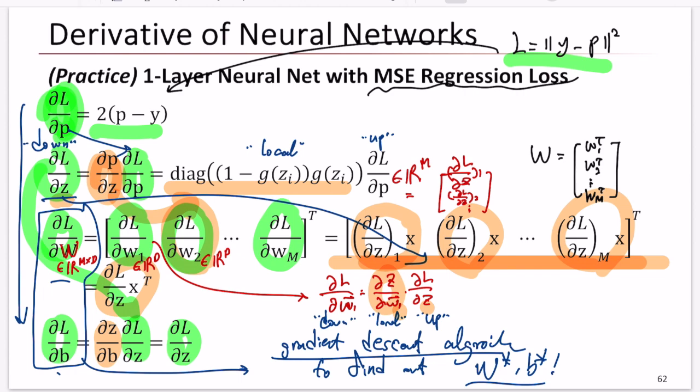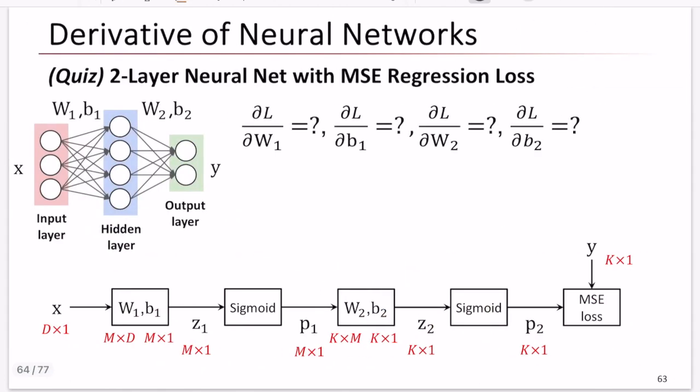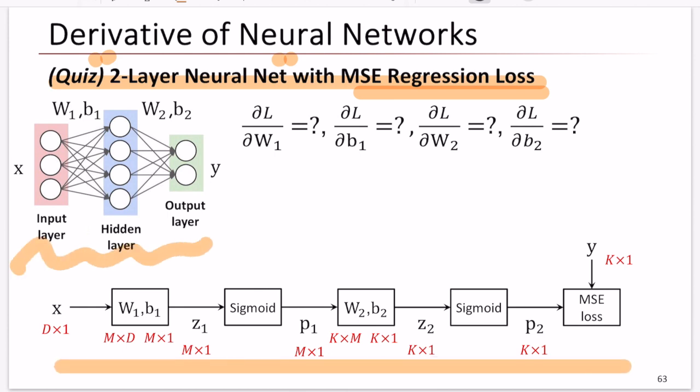따라올 수 있죠. Then I'd like to give you a short quiz. It's not a one layer from now, it's going to be a two layer network with MSE regression loss. The shape of the neural network should be like this. And this is a function, right? So this is going to be our short quiz homework. You can check this homework at our Blackboard website. Please submit this one before our next lecture.